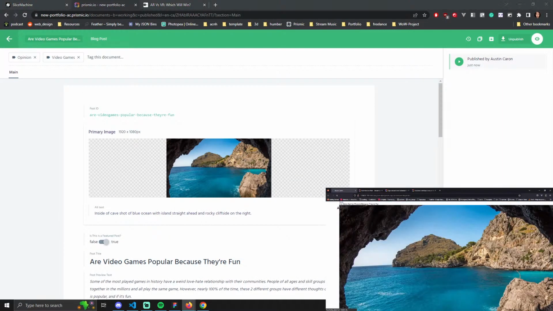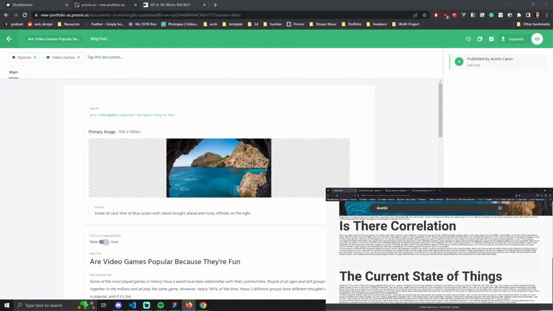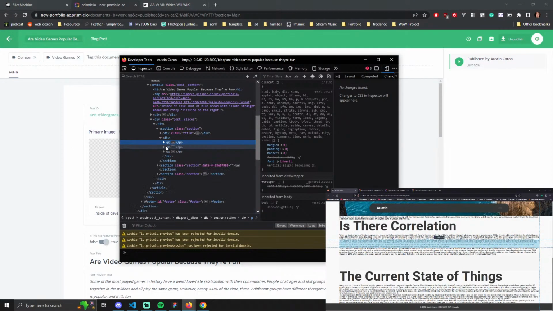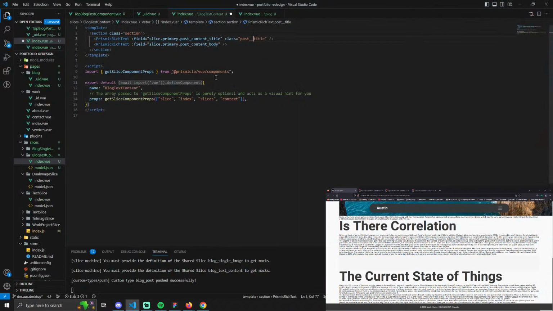Okay, if I refresh, there shouldn't be any dead space. Post title, class post body. How did I do this for the text slice?